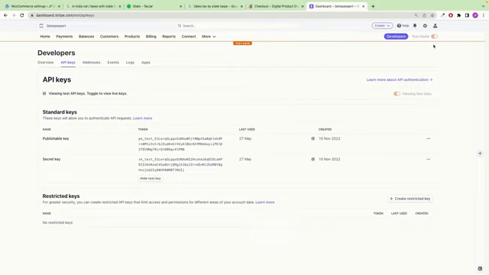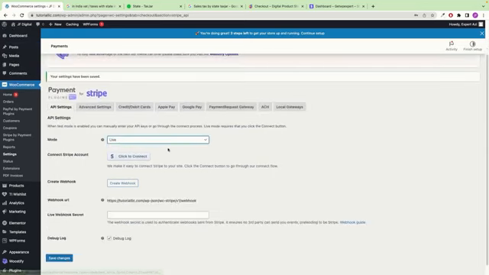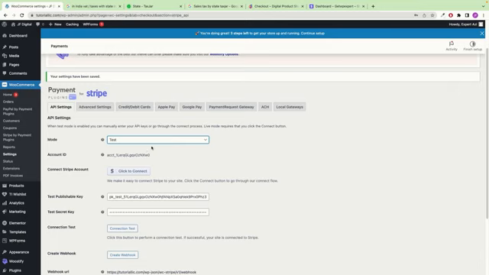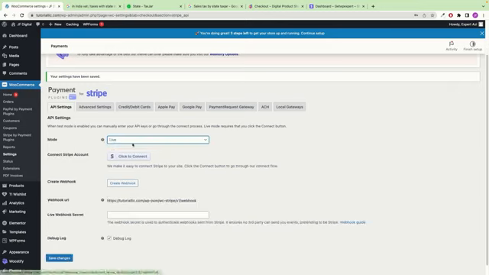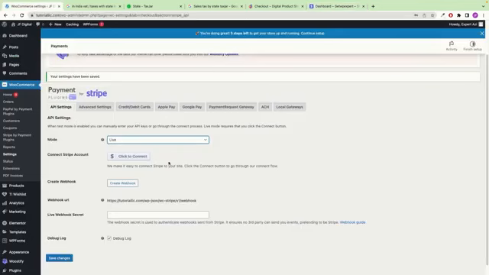But one thing, this is right now in test mode. As you can see, this is on test mode. That means we are in testing mode, right? But when you want to make it live, not test, okay? Make it live. So to make it live, you need to uncheck test mode to go to live mode. Then you need to do the same process. You need to click on developers, click on API keys, then copy this publishable key and secret key, and paste them here.